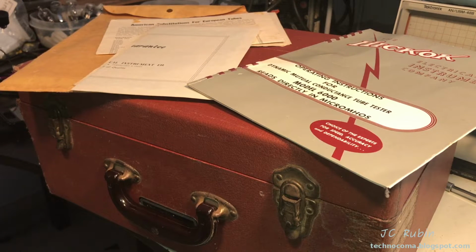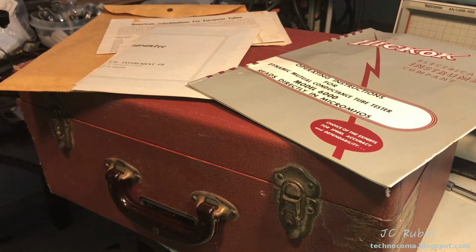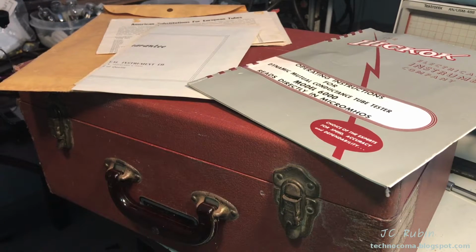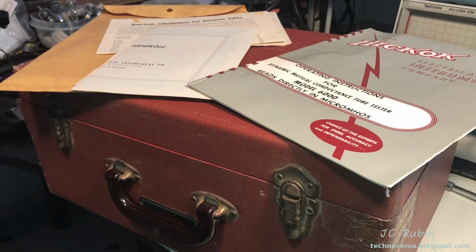This is going to be a full restoration, full calibration, and we're going to open this up, see what's inside, and maybe this will also be a practical discussion in this ongoing saga about the Type 83 tube versus the solid state replacement for the Type 83 tube. There's a lot of discussion about that, so let's dig into this.